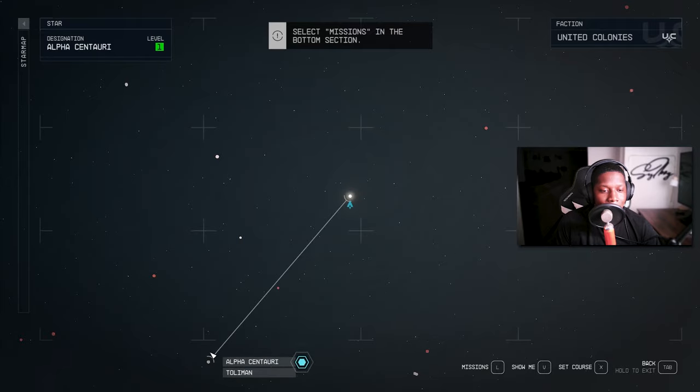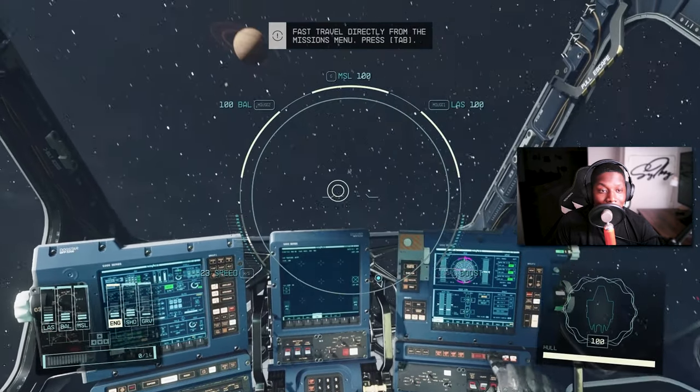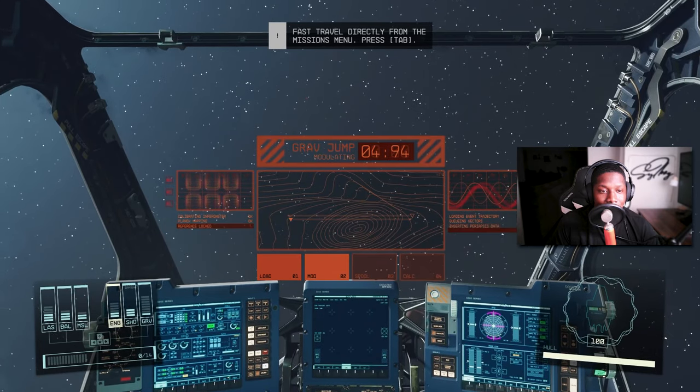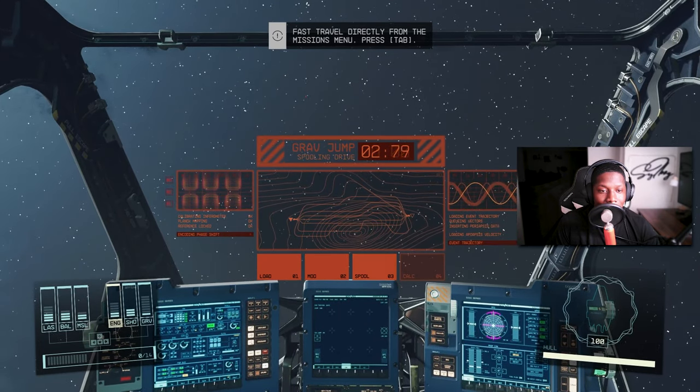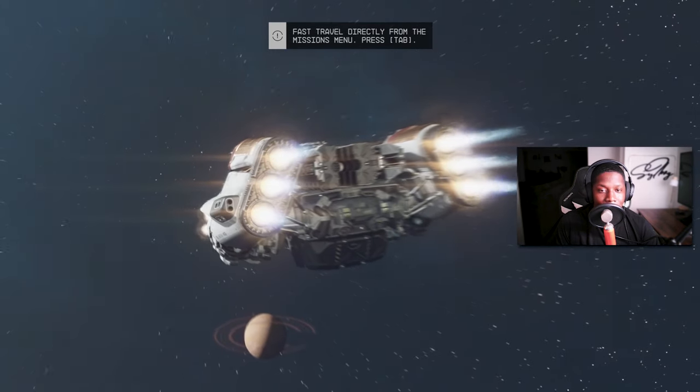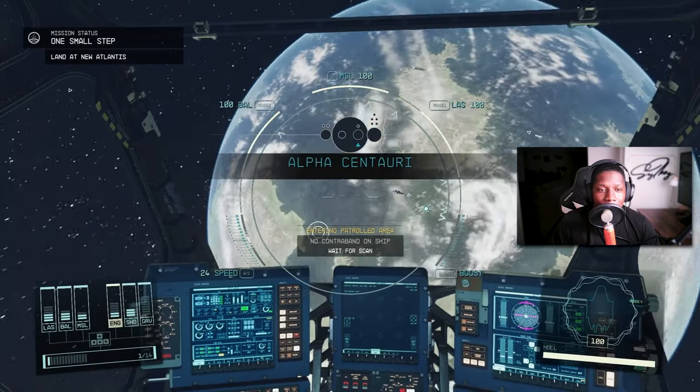Alpha Centauri. Ready to blast off. Grav jump modulating. Ready? 2, 1. Oh yeah, look at this.